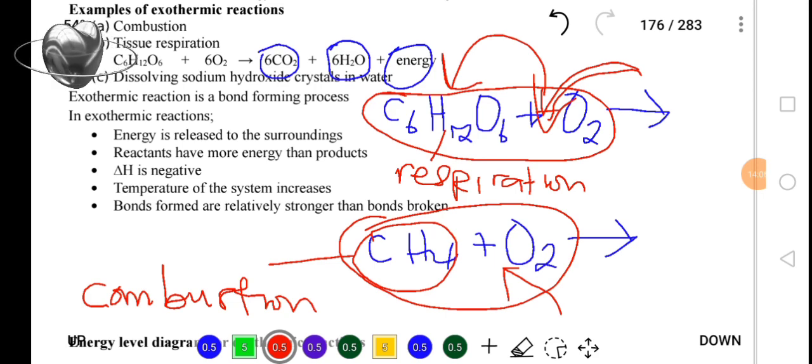Definitely, we are going to have the similarities in terms of what is going to be given out. Here we are going to have carbon dioxide and water. Even here we are going to have carbon dioxide and water. But on combustion, it is the result of burning the fuel. You need to understand that. Tissue respiration takes place in the living organisms, and that cannot qualify to be combustion because we don't burn with a flame. But in combustion, we burn with a flame. That is very important, my dear learners, for you to understand the concepts. This is chemistry. Let us understand when we are learning.